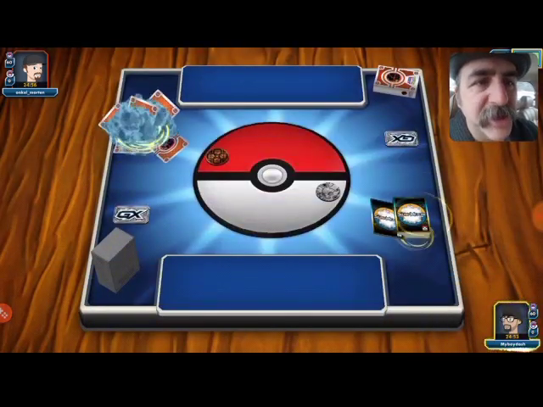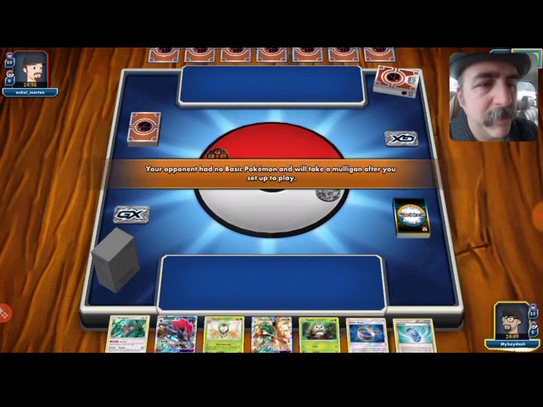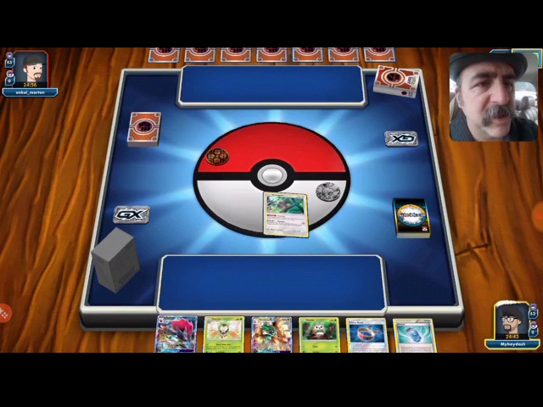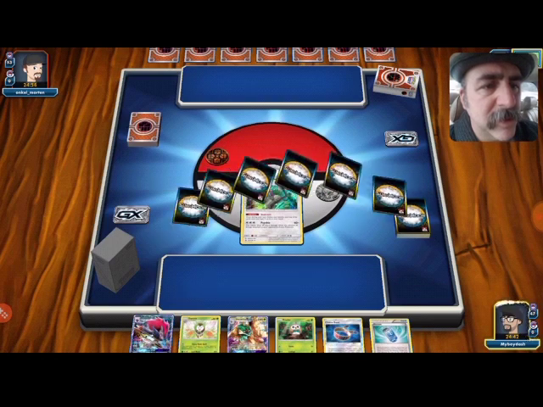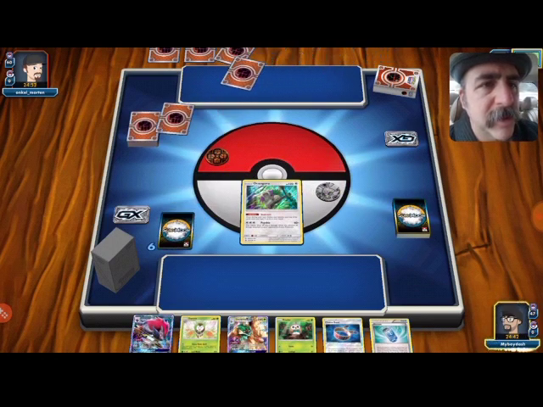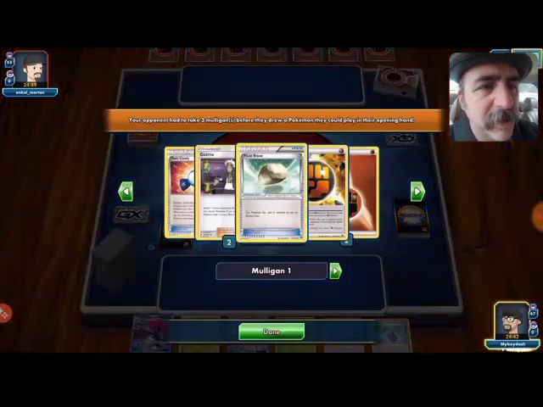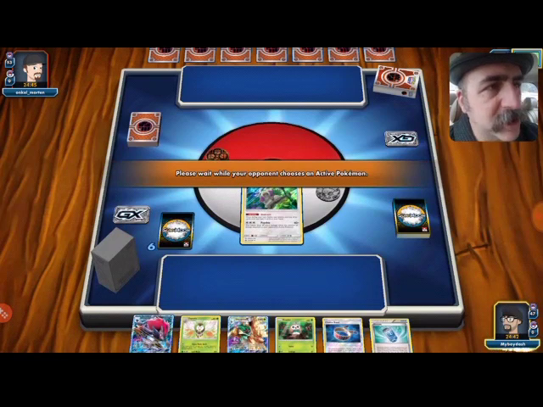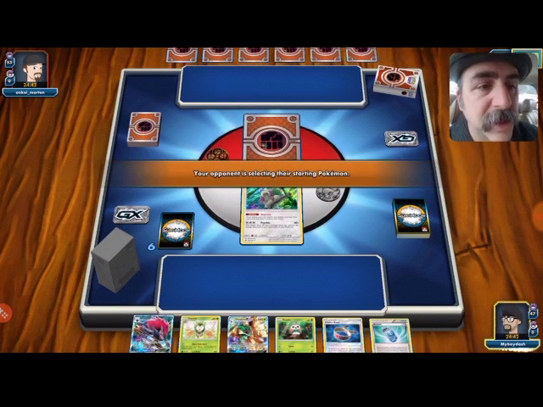Oh, I hope it's Machamp GX. No, I don't know what that would be, but I'm going to start with a Rangaroo out front. Let's see. I'm not sure. ZOROARK-GX, probably. Let's see what we got. I don't know. Or Marshadow. Could be, could be so many things. I don't know.